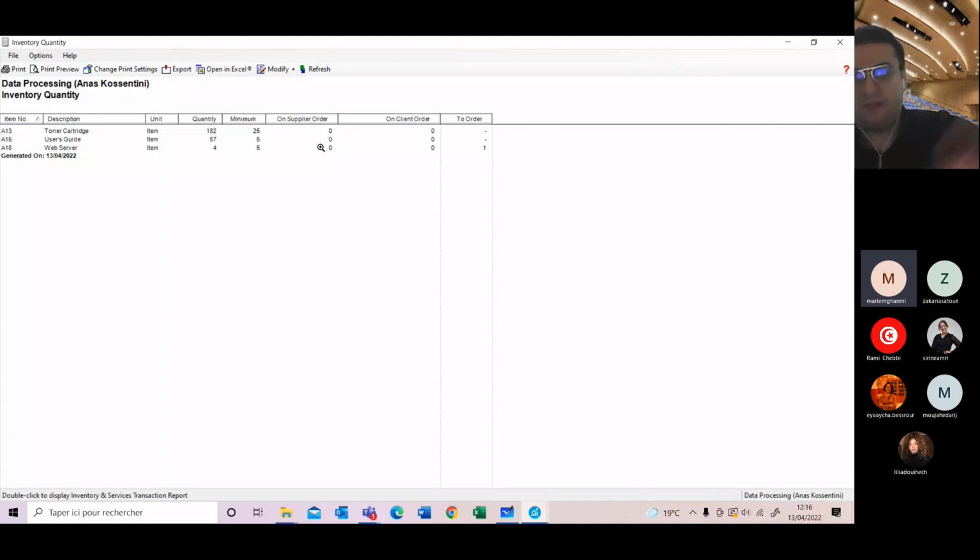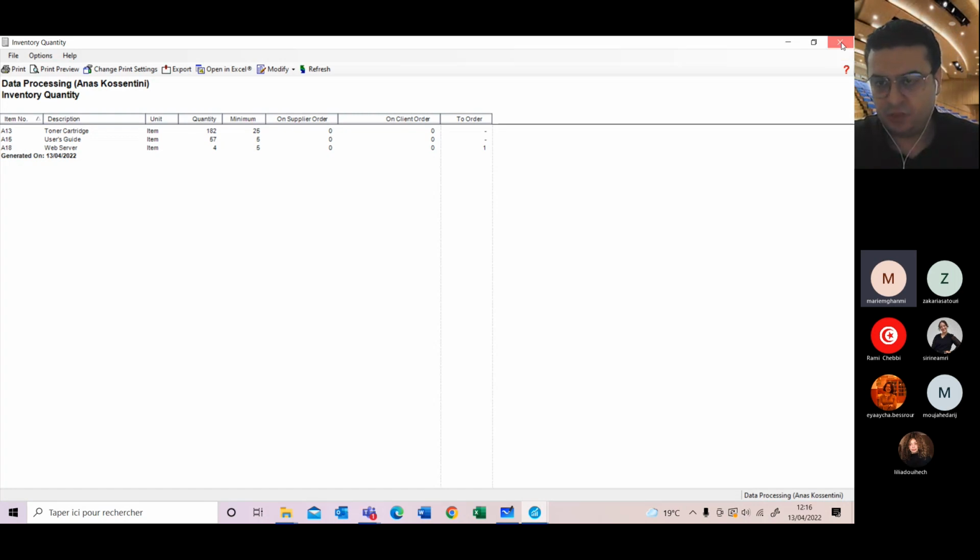On client order there is nothing. Of course, the quantity to reorder is 1. At least we have to reorder 1 to arrive at 5, which is the minimum. So there is a difference between the minimum and the quantity existing.